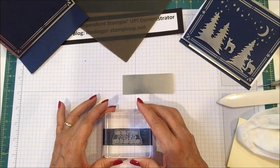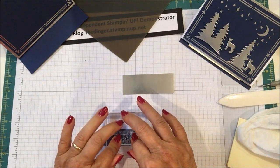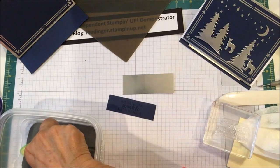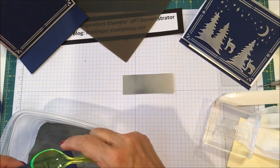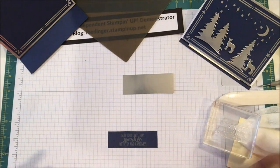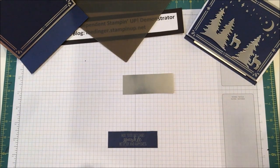Okay, so I'm going to try and get this centered right on here and give this a good press down. Now I really should have used my Pierce mat to give that some cushion. Hopefully I'll be able to get away with it here. It looks pretty good. Okay, so I have some silver embossing powder here, and I'm going to take my piece of card and cover that, and there I've got my sentiment covered. Put my embossing powder away, and I will be ready then to go ahead and emboss this. So here's my gun, and I'll quiet the video while I do this.